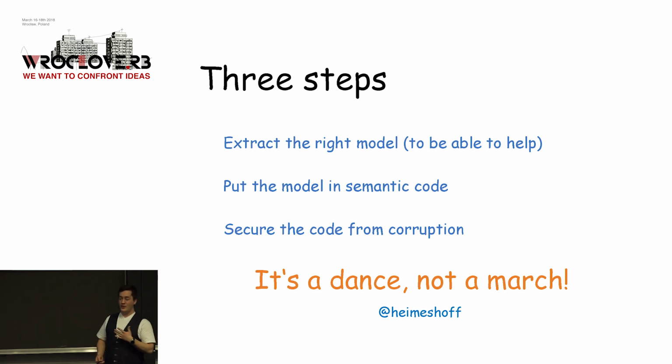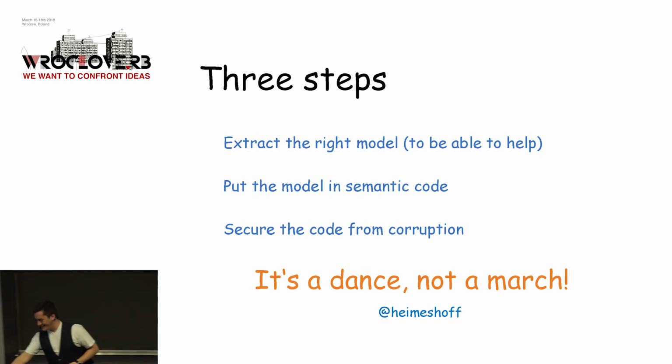And even if I'm a German, this is not a march, this is a dance. So you don't do step 1, extract it, step 2, semantic code, and then framework, thank you very much. No. What you do is you go through these phases, usually in that order in the beginning, but not necessarily. And then whenever a problem occurs or some learning happens, you step to the next phase, go back and forth and do whatever is necessary to complete your system.